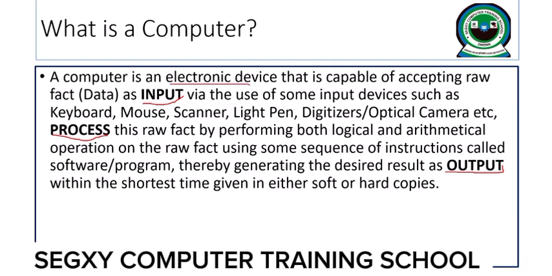Then we talk about electronic device, meaning that your computer needs power to work. Whether direct power or AC current, definitely it has to be power to work. So if you have a letter, you want to write an application letter, you want to type it, you want to send a letter to your boyfriend, you want to send a chat, whatever you need to do, before you start doing it, you need an input device to get it done. So the most common one that we're just going to narrow down to for the purpose of the training is a keyboard. Okay, your keyboard, your mouse, the mouse that I'm using right now to be able to underline this. These are all input devices, and then scanner.